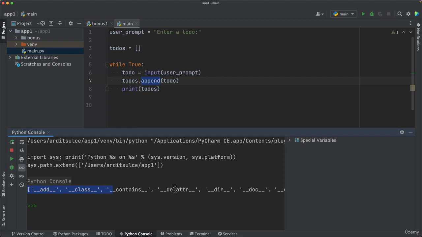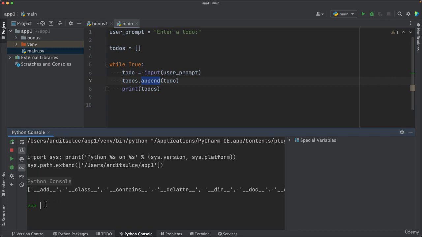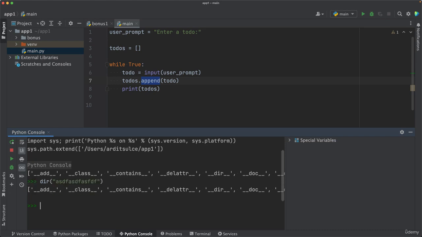So this list contains all the methods you can apply to a string data type, because I did dir str. Str represents strings. So this is a keyword in Python, although you can also use any string there and you'll get the same output. So either use str, the keyword representing the string type, or an actual instance of a string.